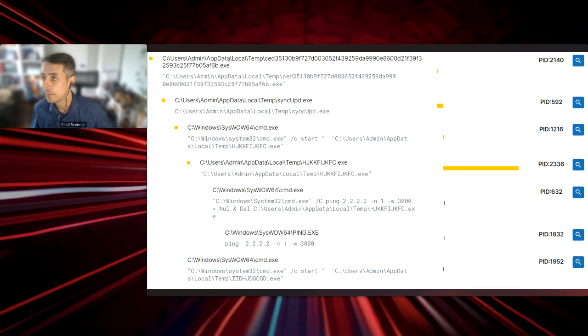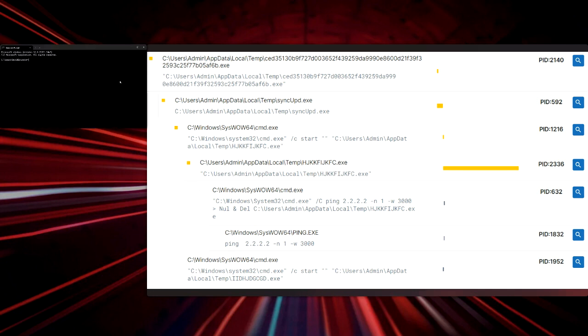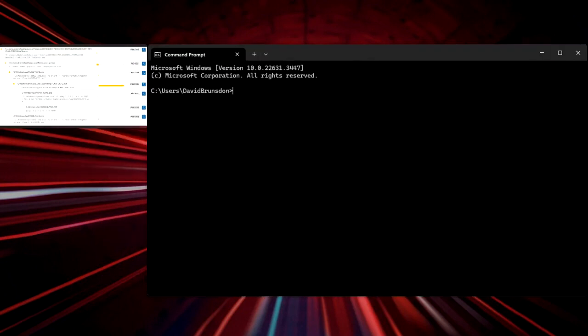So let me just bring up command prompt. Let's take a look at what this malware is doing. It's got an interesting command in it that's executed. At its core, it's just doing a ping to 2.2.2.2.